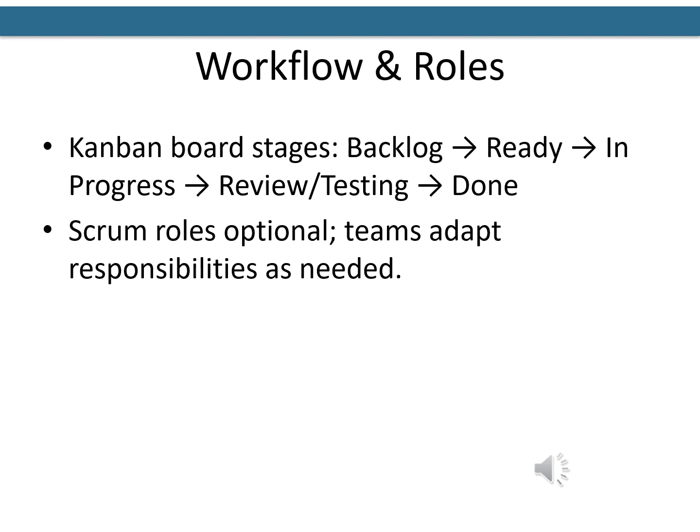Now let's take a look at the workflow and rules in Scrumban. Scrumban uses a Kanban-style workflow to visualize how tasks move from start to finish. A common setup includes stages like backlog, ready, in progress, review or testing, and done. This structure helps the team clearly see where each task is and where bottlenecks might be forming. For example, if too many tasks get stuck in progress, it signals that we may need to reduce our workload or adjust our work in progress limits.